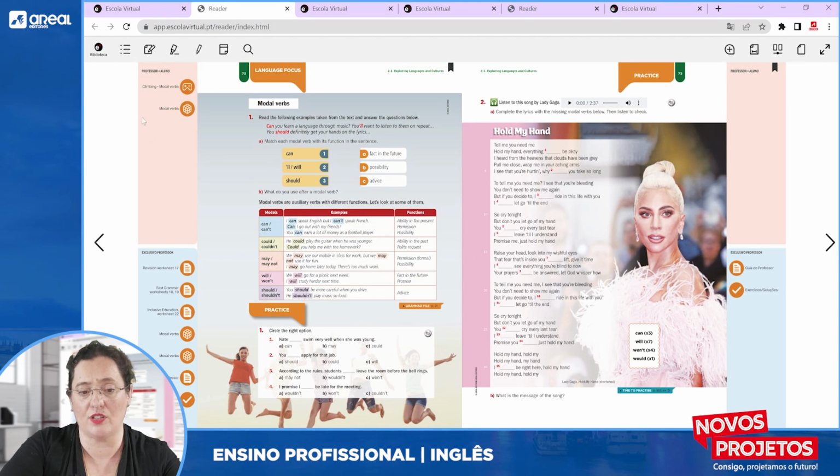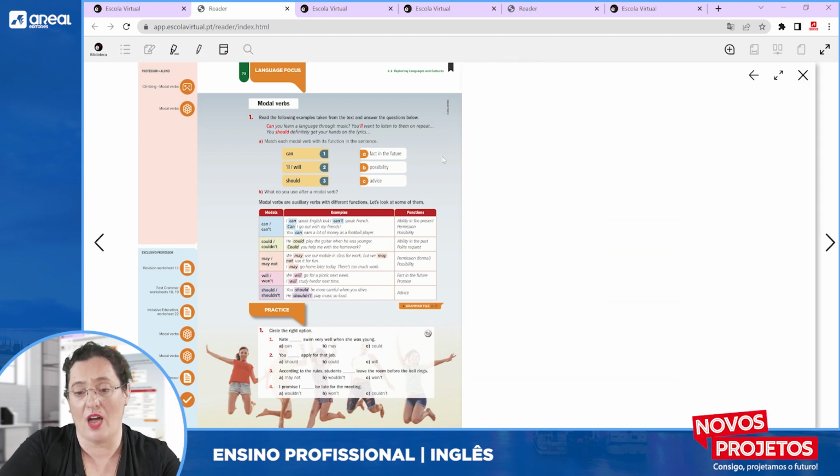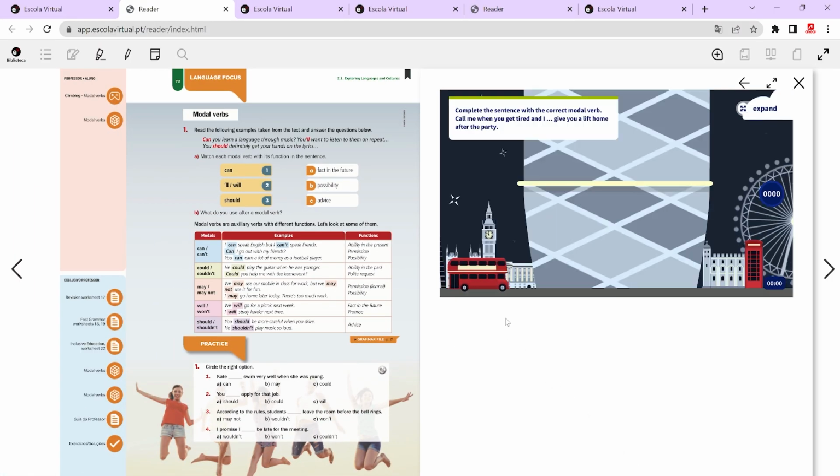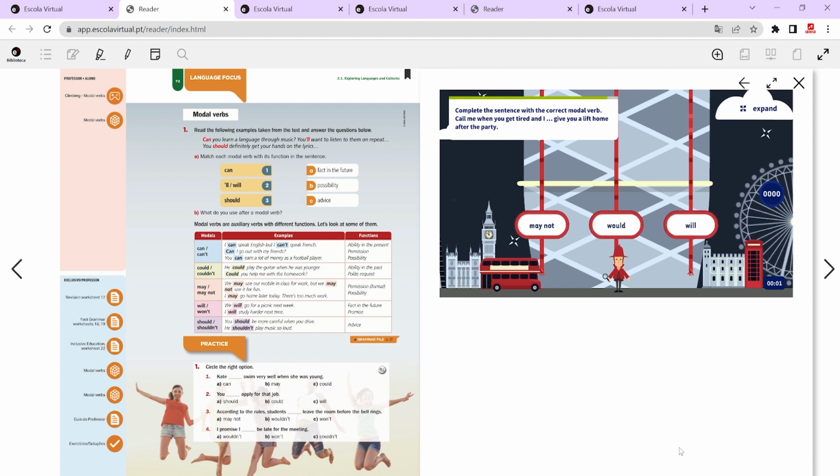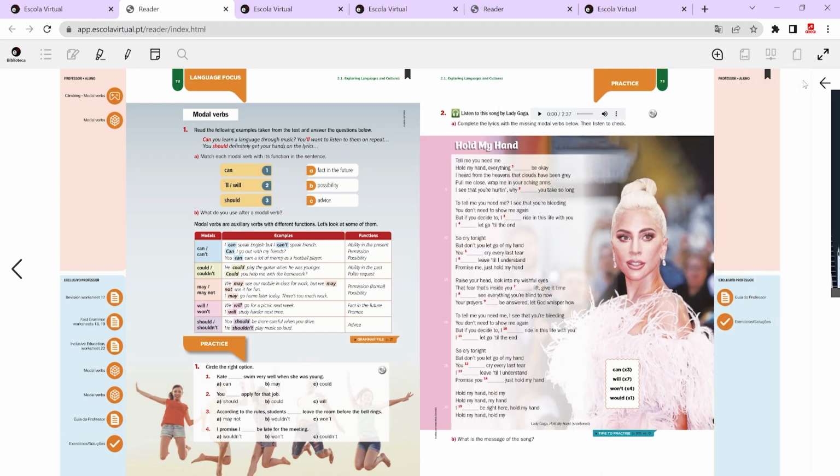For grammar, there's also a resource that is new and which is quite useful, especially with students this age, which are the digital games. Now, we have a number of climbing games. This is just an example, and you can see that it's a fun, engaging way to make students more involved in whatever they are using.